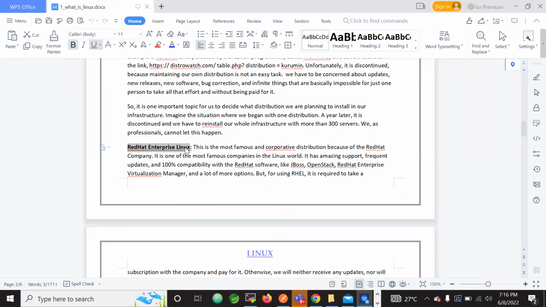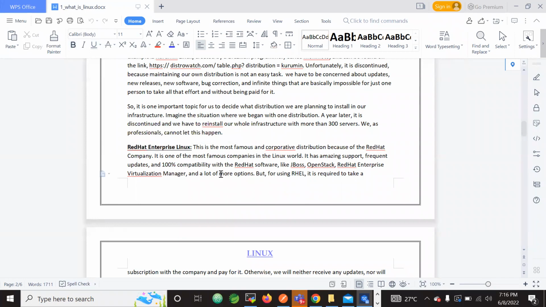Why are we calling it a distribution? Because this has been customized by Red Hat on top of the Linux kernel that is created by Linus Torvalds, isn't it? So that is the reason RHEL is said to be one distribution.